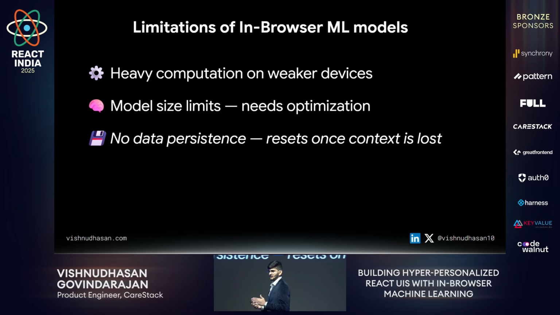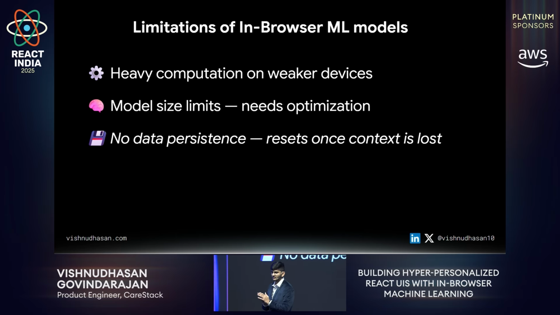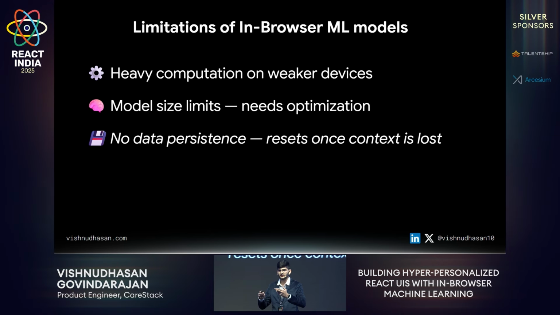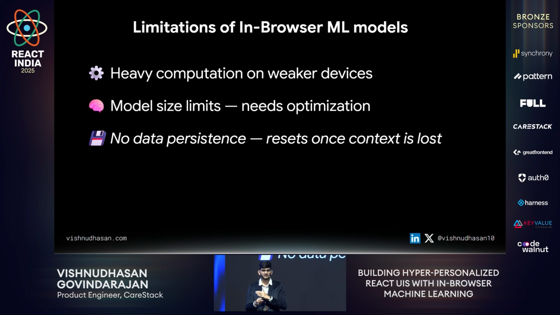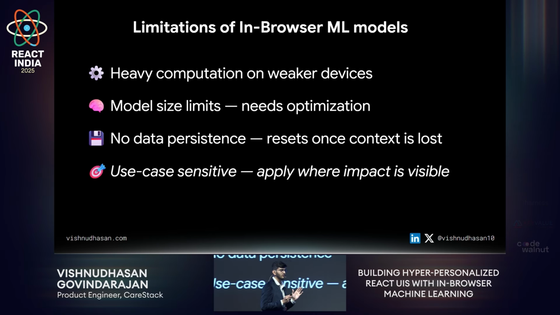Yeah. The major issue over here, even when we talk about e-commerce, is that this data is not persistent. As we are not storing it anywhere on the server, it's just going to be for some time, how the user works, how the user reacts. We show the feature, and we forget. It's not going to be persistent. So we have to do something about this. When the context is lost, everything's lost.